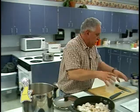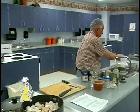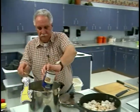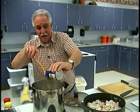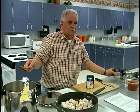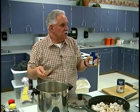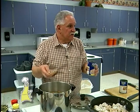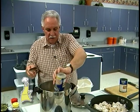Okay, with that cooked, I'm going to add the beans. And I like a lot of beans in the soup. You could use different kinds of beans. You could use little white navy beans, you could use red beans, you could use pinto beans, you could use whatever kind of beans you like, okay?